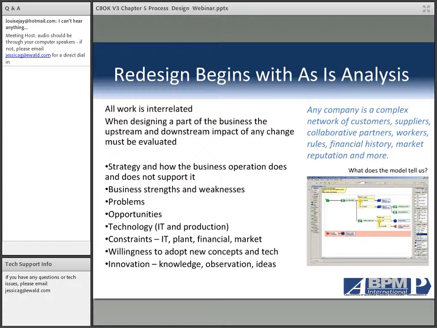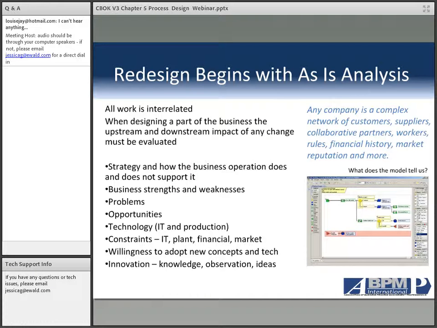And this is where you start to fold in things like voice of the customer and different mechanisms that you are going to deal with from a customer perspective. This is also where you start thinking about social media and how you want to interact with those customers. How do you want to interact with your suppliers? What type of inventory systems do you want? So there's a lot that goes in right at this point in time to start to look at the foundation for changing the business operation itself.